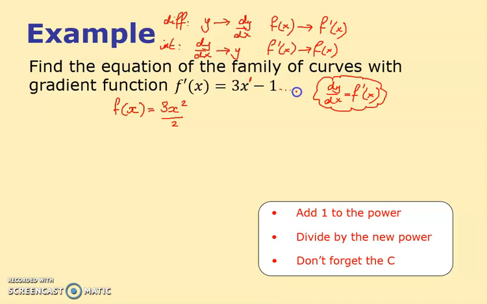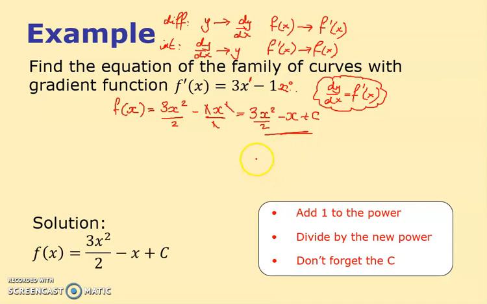But this kind of hasn't got any x's at all. So we think of that as x to the 0. And therefore, I can now write minus 1. I'll add 1 to that power. 0 becomes 1, and divide by that new power, which is 1. Now you can quickly see a lot of this is superfluous, so it's 3x squared over 2, and all these 1s you don't really need, minus x, and at this stage I'm writing plus a constant. What have I got? 3 over 2 x squared minus x plus c. Yes, I've got it right.